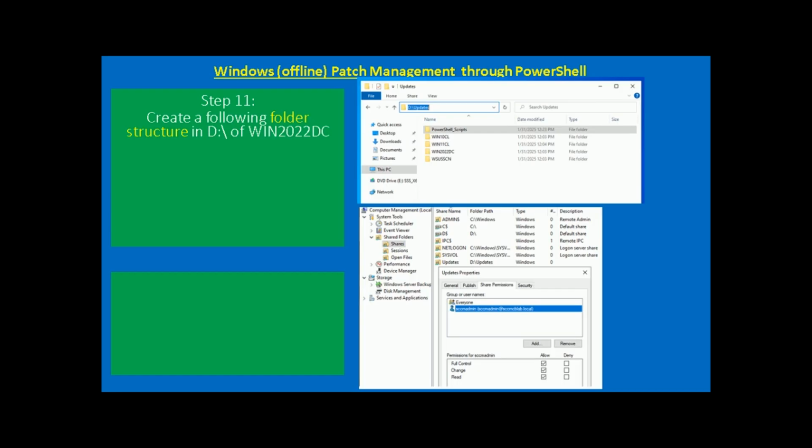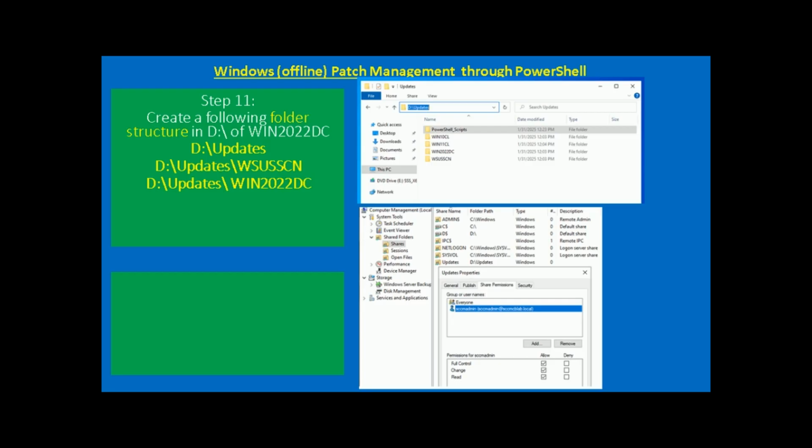First, we will create a root folder called D updates, and inside that root folder we'll create one folder called wsusscn2, which will be used to store our wsusscn2.cab file.